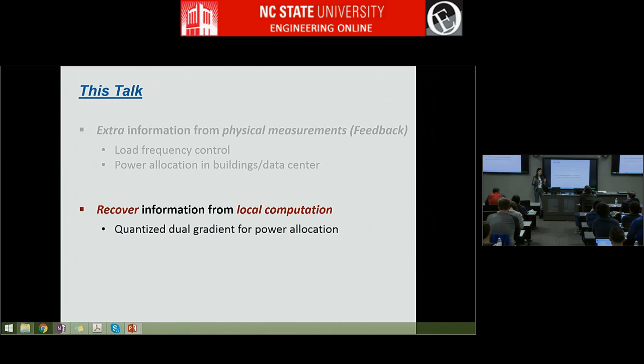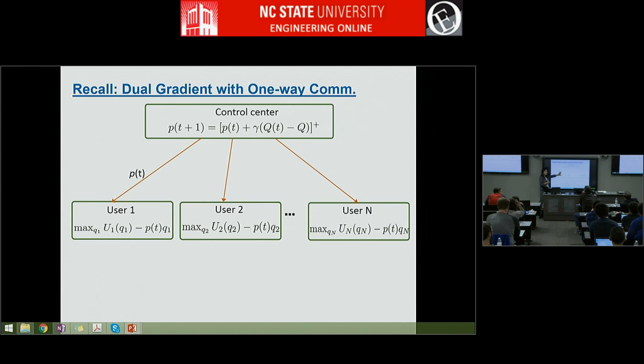Then the question is, can we further reduce the communication need? For example, if I can broadcast just one bit of information, then I have so many resources I can use. I can use the power line, just one bit, and every person, based on that one bit, does their calculation. So that's more to ask the question, how are we going to quantize the algorithm? As a recall, this is what we already have. We had one-way communication using the gamma. It's a modified dual gradient algorithm that replaces the summation Q_t with the real measurement. And the question is how to further reduce communication. How are we going to further reduce the communication?